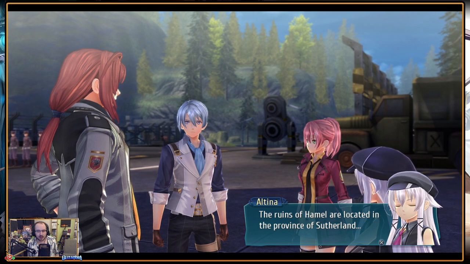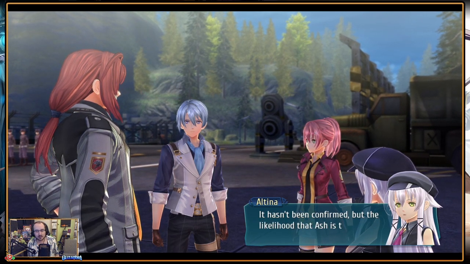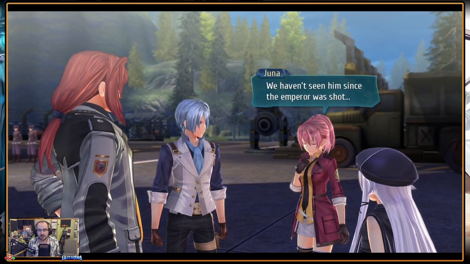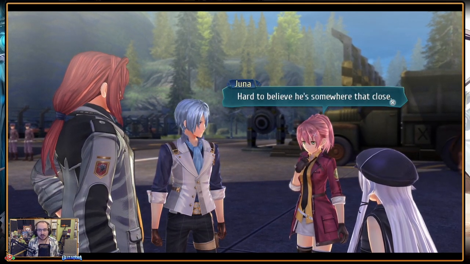The ruins of Hamel are located in the province of Sutherland. It hasn't been confirmed, but the likelihood that Ash is there is quite high. We haven't seen him since the Emperor was shot. Hard to believe he's somewhere that close.